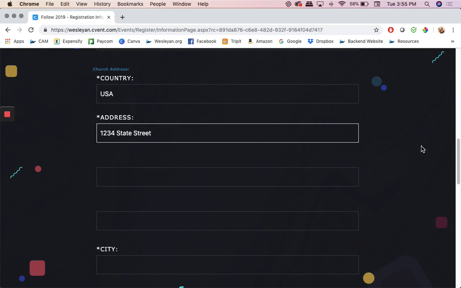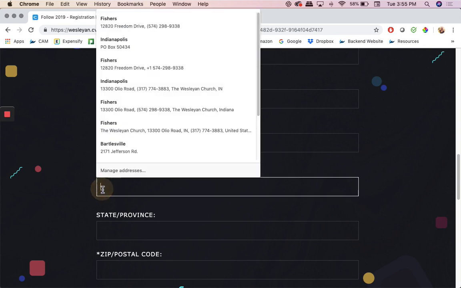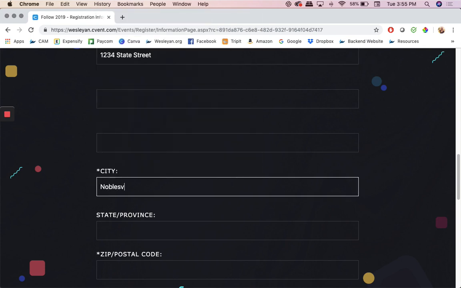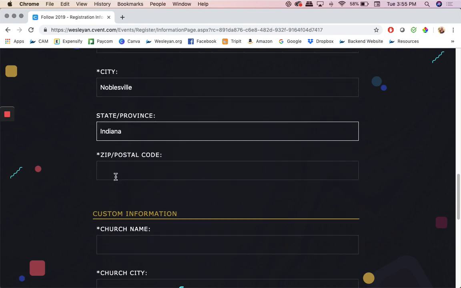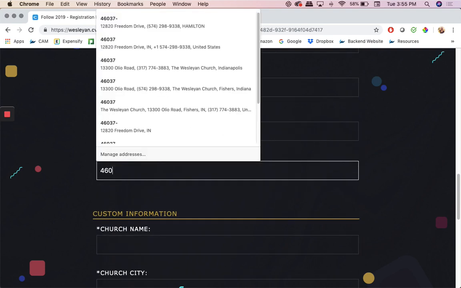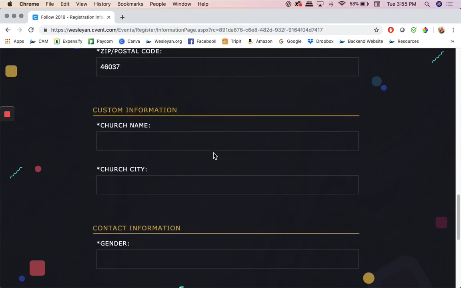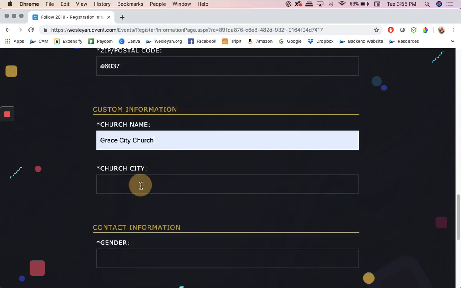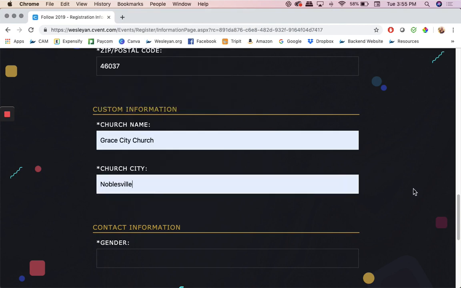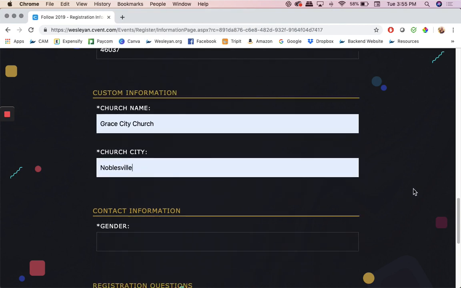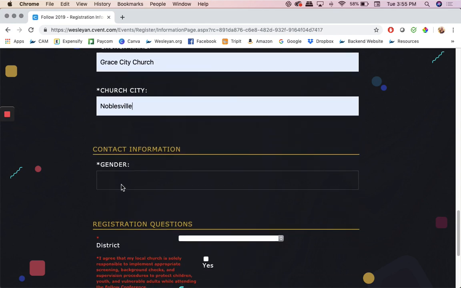I'm just filling in random information for my church address. I'm going to do Noblesville, Indiana, not Idaho. Shout out to Idaho. And church name, let's just say it's called Grace City in Noblesville, Indiana. So all that information is required for the primary registrant.